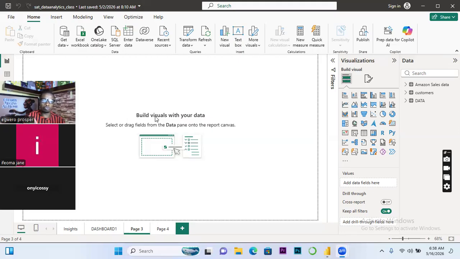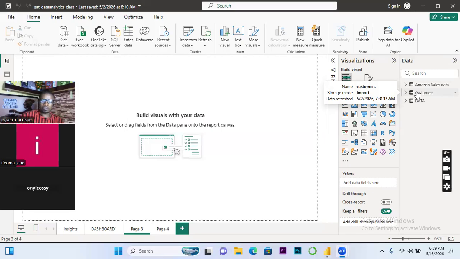Remember when we were learning how to load data the other time, I pointed out to us that at that point, we were just learning how to load the data. And even if we were conscious of cleaning the data, we would have just redirected the data to this query editor and made sure that we perfected the data before we finally load it into the dashboard here or the data section. So we need to understand that that is how Power BI is structured for cleaning data.